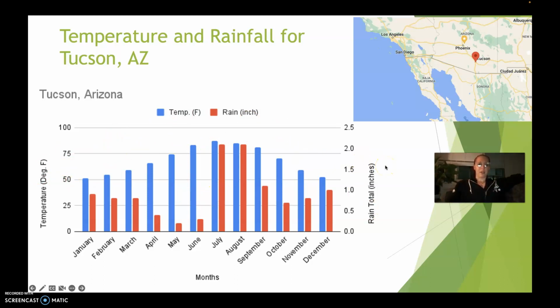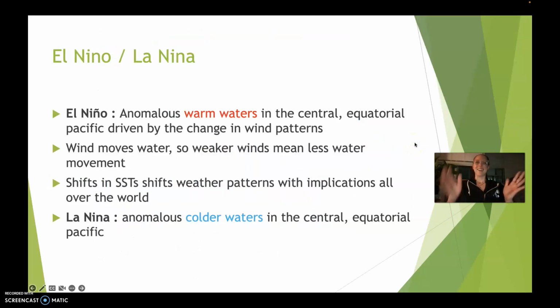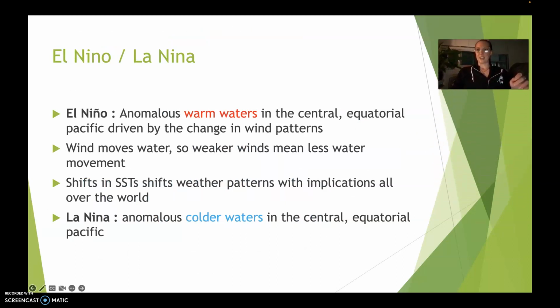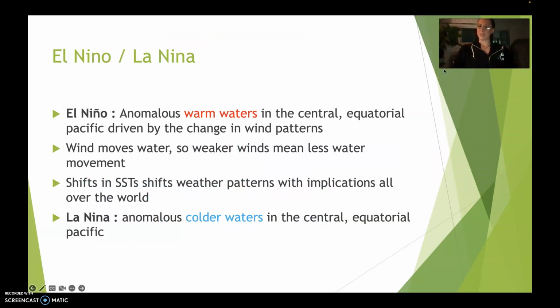So moving on from monsoons, there's this idea of ENSO, or El Nino Southern Oscillation. So this is just another sort of oscillation or pattern that we observe throughout the Earth. So if you've never heard of El Nino or La Nina before and you speak Spanish, I say shame on you, because these are words from Spanish, with El Nino meaning the boy and La Nina meaning the girl. But we're talking about them now in terms of the atmosphere.